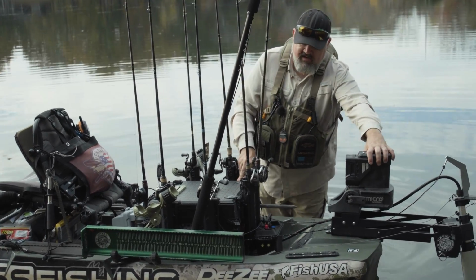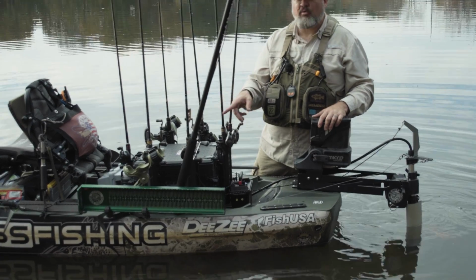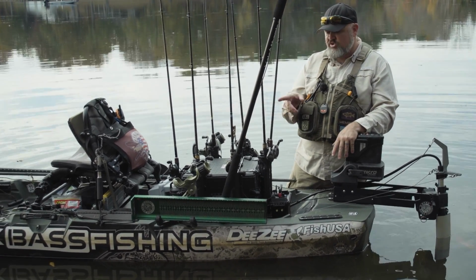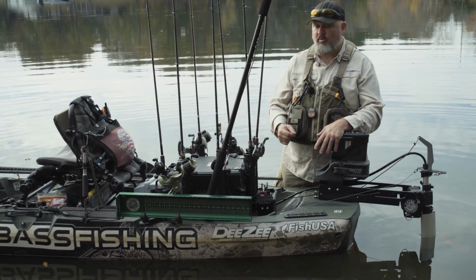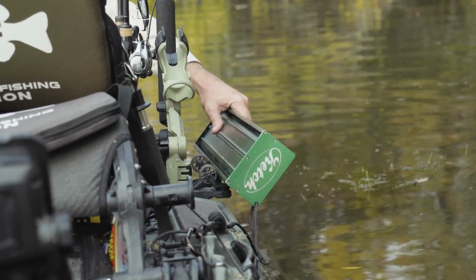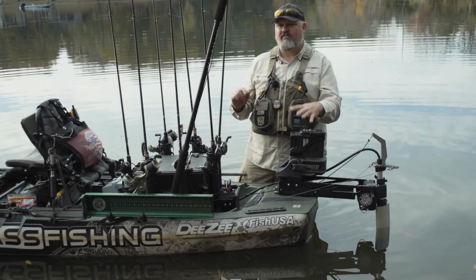Coming on back to the back, I'll kind of point this out from this side. I basically have a Yak Attack double header, the exact same thing that I use to hold my paddle, but I outfitted it with 2 park and pole rotor grips. That way I can make a quick load system for my Catch X measuring board. If you're fishing in a tournament, managing your measuring board is critical so that you can catch the fish, get it on the measuring board, get it back, and you don't have to sit there and fight and fumble with your board.